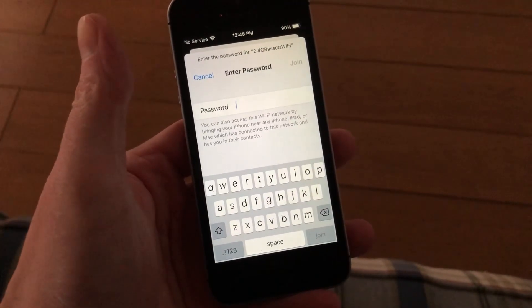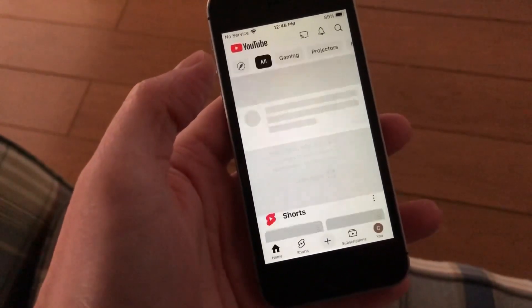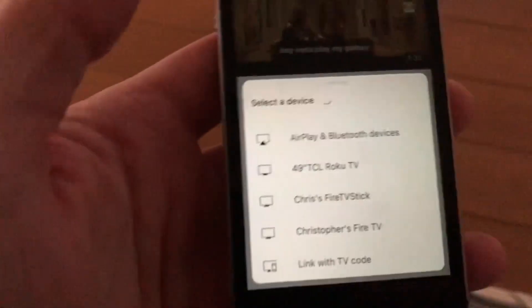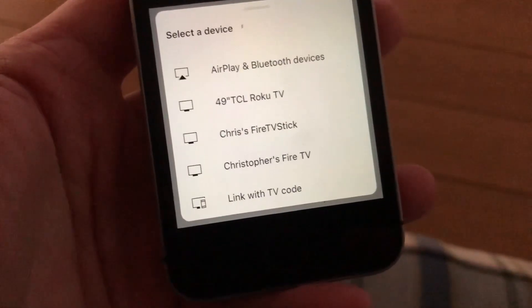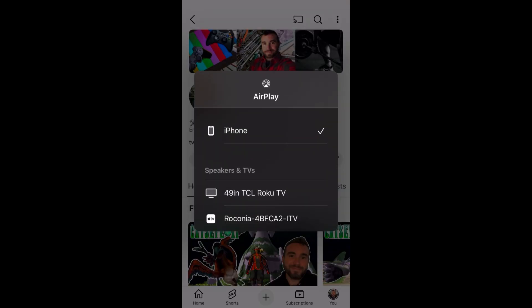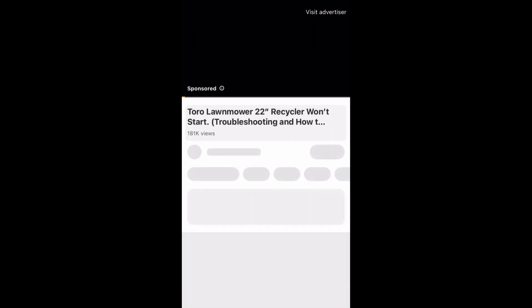When that's done, go ahead and back out to the menu and pick whatever app you want to use. In this case I'll be watching YouTube. Once you click on that, you'll notice at the top of the screen there is a button for wireless screen mirroring — most apps have that feature. Tap on that, and you should see a device on the list that pops up under AirPlay and Bluetooth devices. Hit that option, and it will bring you to the Rikonia projector. Here we're selecting the device from the AirPlay and Bluetooth list — the second choice is Rikonia. Click that and it'll checkmark, and now your phone is connected to the projector wirelessly through Wi-Fi.